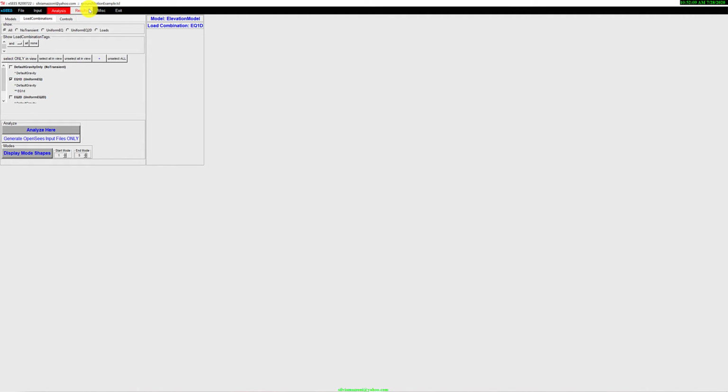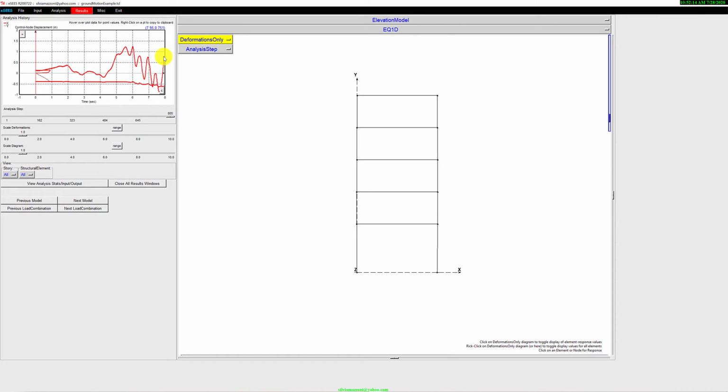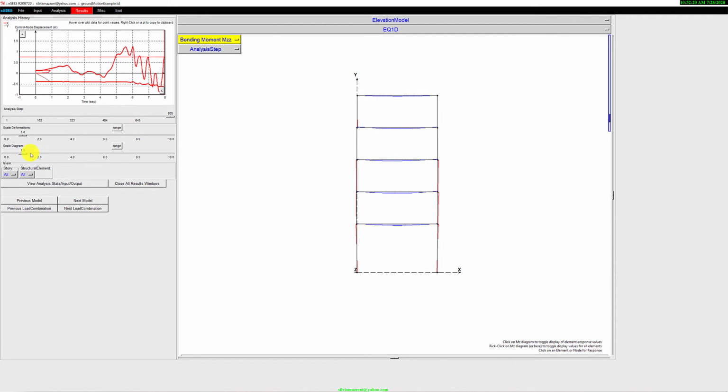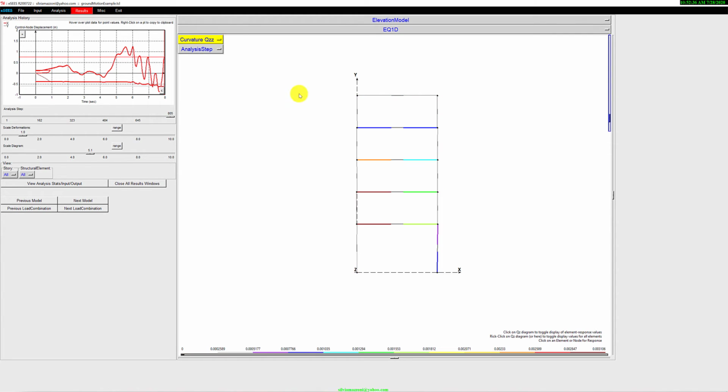Well, let's look at the results here, what's going on. It's really hard to tell when you've got these types of problems, but if we go to this maximum displacement and we plot our bending moment diagrams, I'm going to scale it up a little bit. It's really hard to tell what actually happened. So what I'm going to do is pick this column here. Maybe I'll look at the rotations. Curvatures, actually. And where are my largest curvatures? They're actually in the beam, I believe.